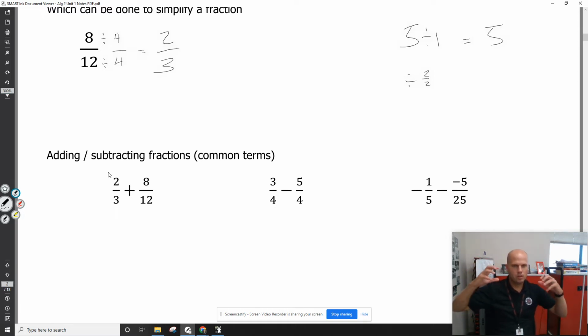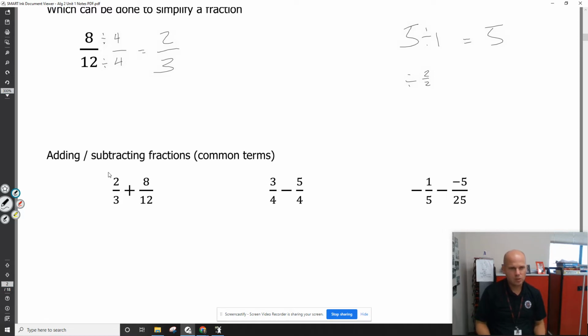It's tough to add. These are big slices, these are thirds of the pizza, and these are twelfths of the pizza. The only way I can add them is if I know how many they are in terms of each other. It'd be nice to figure out how many twelfths are in 2/3. If you make smaller pizza slices and you make twelfths, how many twelfths are in a third? You know what I mean?